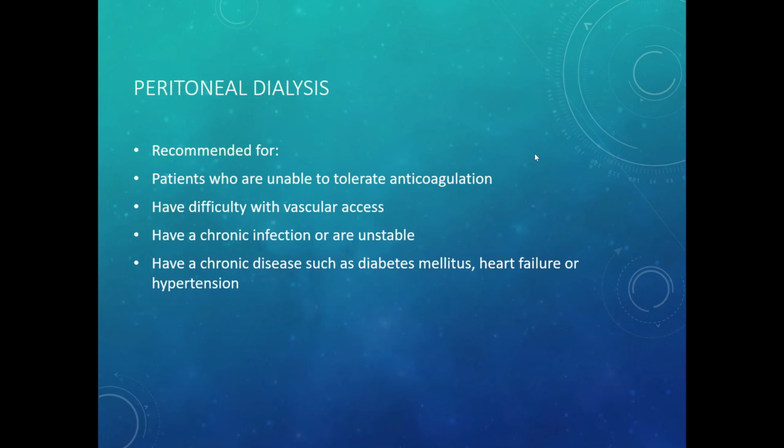We don't want to put a graft in and make peripheral vascular disease worse. That could be your diabetic patient that has poor circulation, or your person that's had peripheral vascular disease for 30 years. Putting a graft in might not be the best solution for them because we're going to make the circulation to their arm even worse.